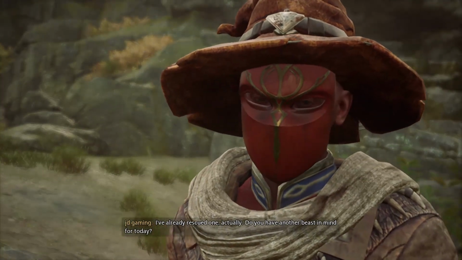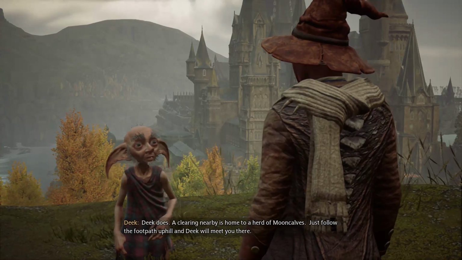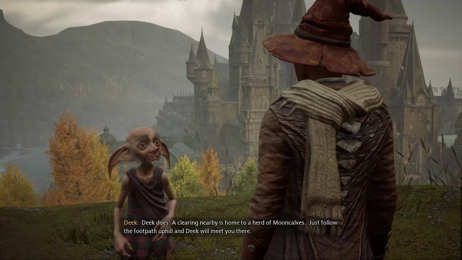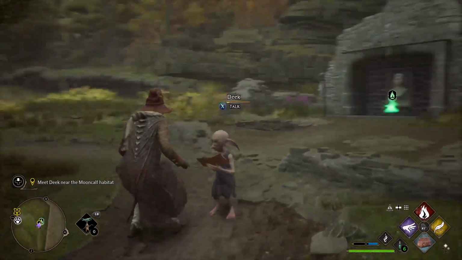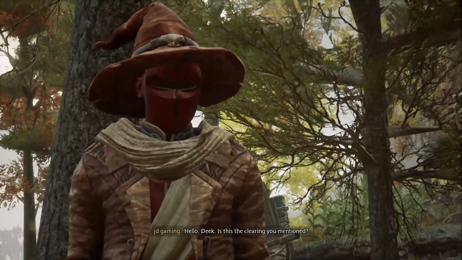Do you have another beast in mind for today? Deke does. A clearing nearby is home to a herd of moon calves. Just follow the footpath uphill, and Deke will meet you there. Hello, Deke. Is this the clearing you mentioned?